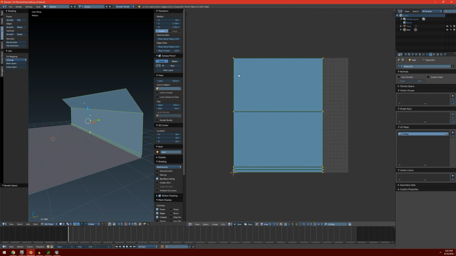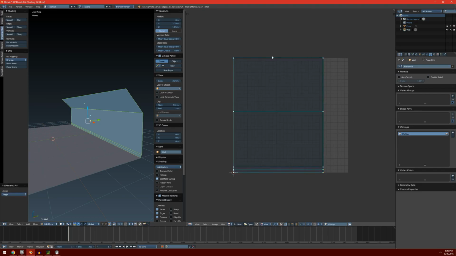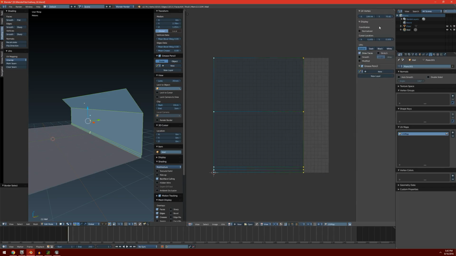And actually, we're going to have to deselect everything in this window. So I'm going to hit the A key, and that's going to deselect everything. So I'm going to hit the B key to box select, and I'm going to select this entire side right here. And if we bring up the side menu over here with the N, we'll see that the X and the Y positions are at the top of the vertex.